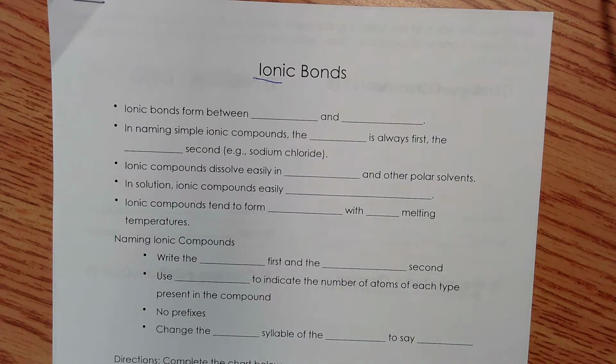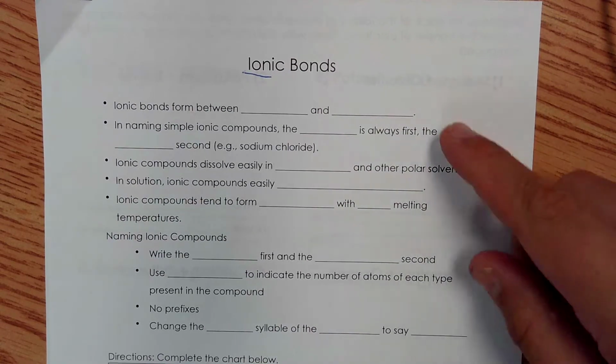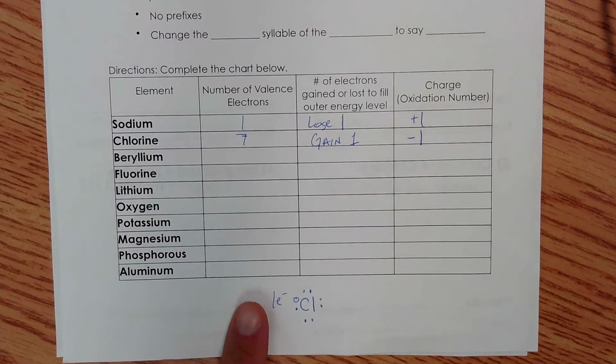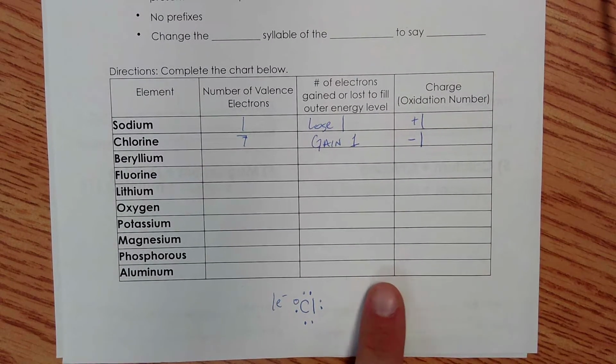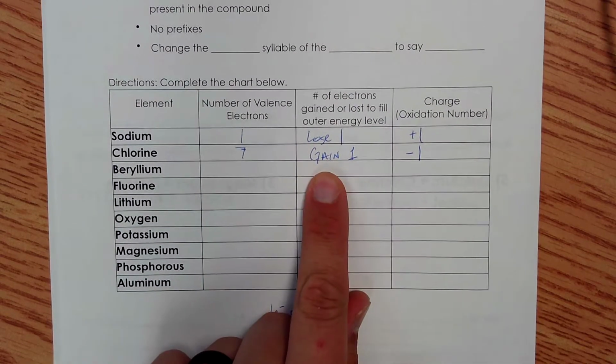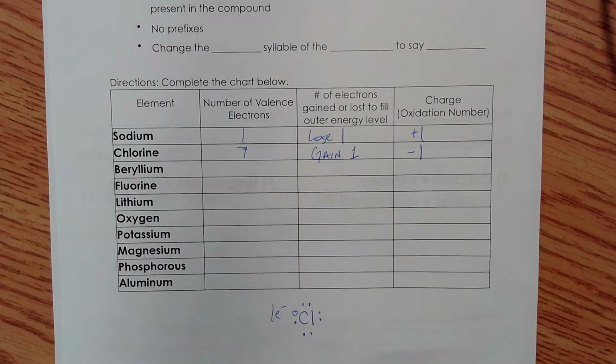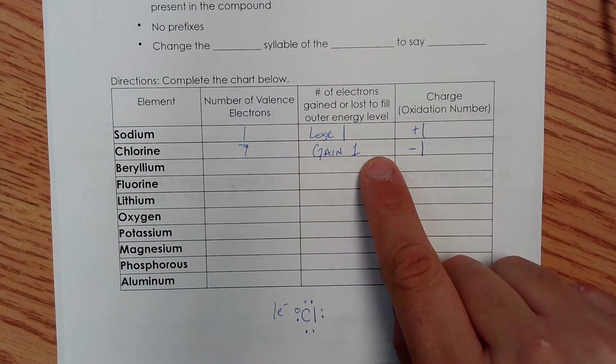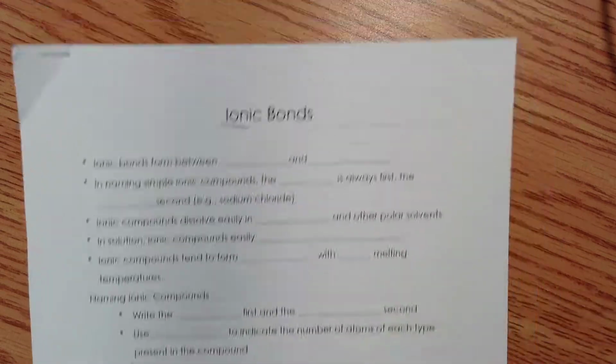All right, so we were working on this earlier. This is going to be the same packet still. You should have had these blanks filled in, and you should have gone through and determined the valence electrons for each element, the number of electrons that are either lost or gained, and again, be sure to include that in there, gain or lose, and then the oxidation number that goes with it. Remember, if it's a -1 charge, it's because it has gained 1 electron, which has a negative charge, okay?